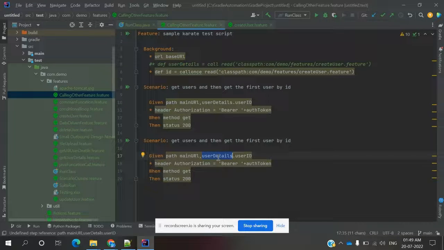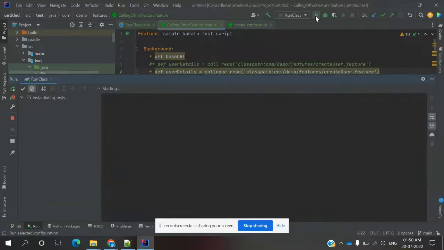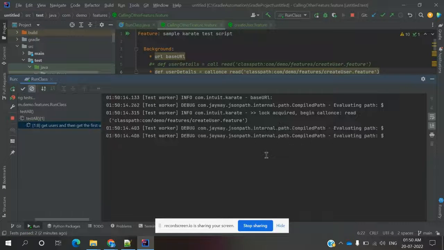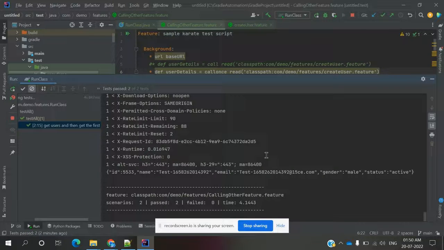Now I'm providing it here, using this same one. If you see the console, we can see only one time for 201. You will not see it two times. Previously we saw it two times, right? Now we see it only one time.